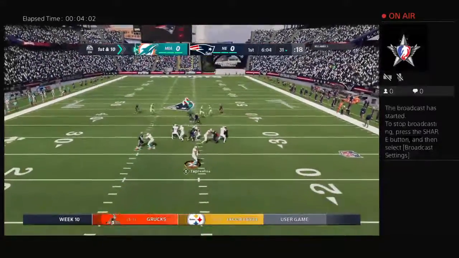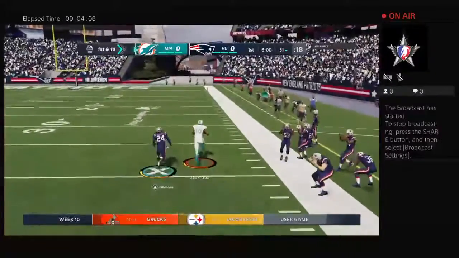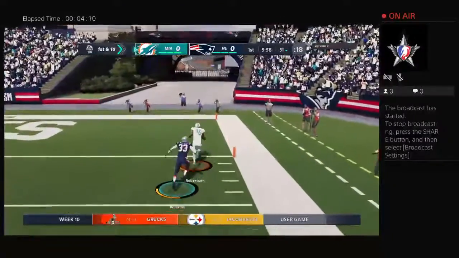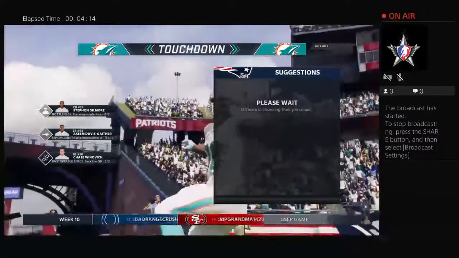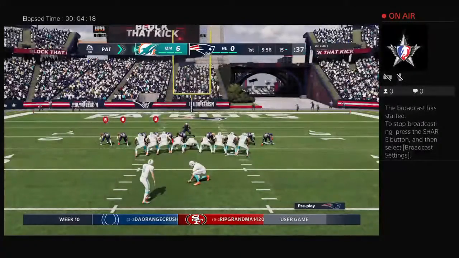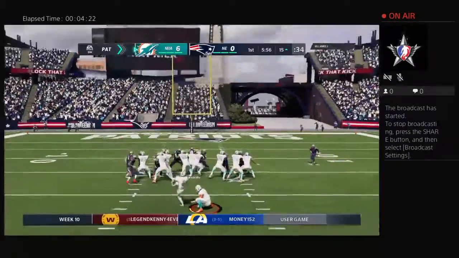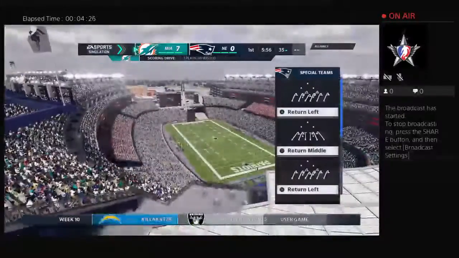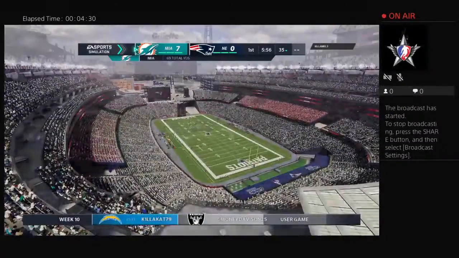Going to the air, Tagovailoa. Wide open receiver complete. There he goes right side. And all the way in for a Miami touchdown. A big play there. His 4th touchdown on the year. And the Dolphins are going to take a first-quarter lead. And that makes it 7-0 Dolphins. Makes the score Dolphins 7, Patriots 0.